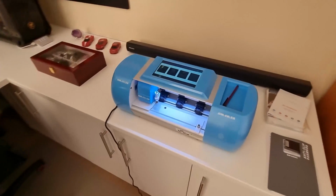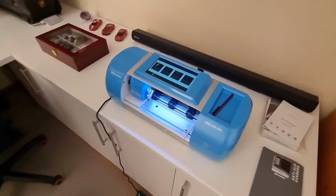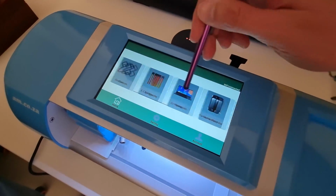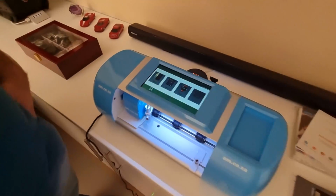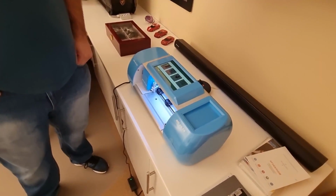Jesse, how's it? This is the am.co.za foam cutting machine, and it lets you cut your own screen protectors at home, like I've been making these for my S21 Ultra. So what device would you like to make it for? Come check this out. So you've got mobile, tablets, watch, e-cigarettes, computers, gaming machines, POS. There's a whole lot of different things. And what's cool with this device is, you buy this device, you buy the foam, and if you wanted to start a business, you can literally cut screen protectors for people.